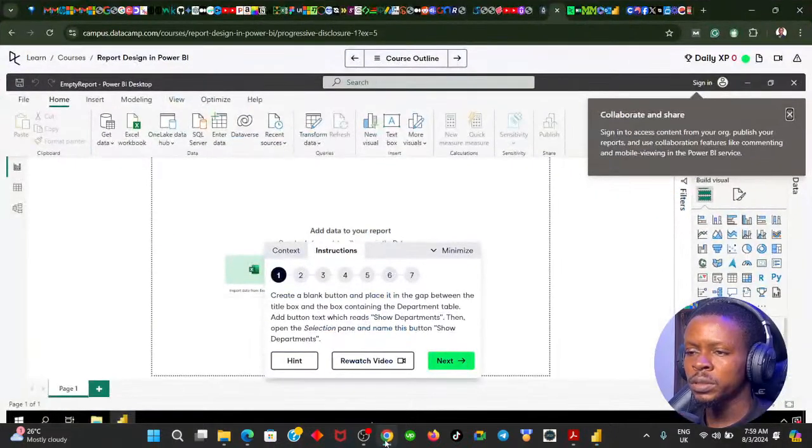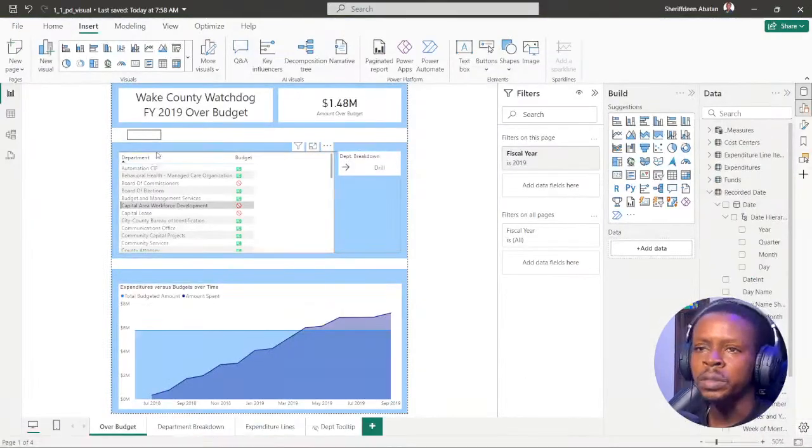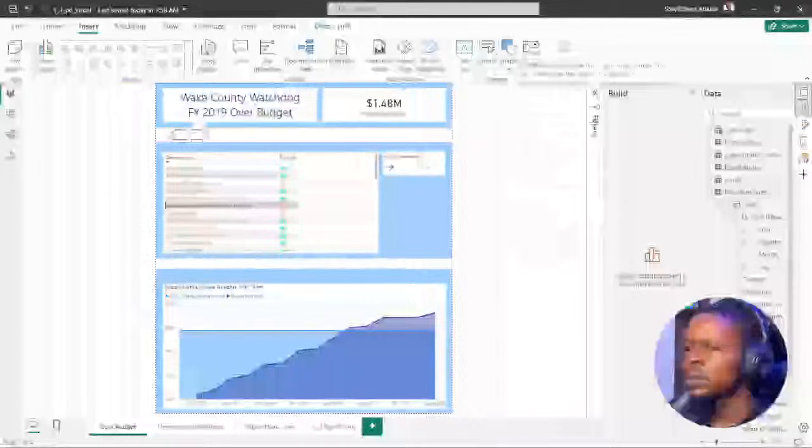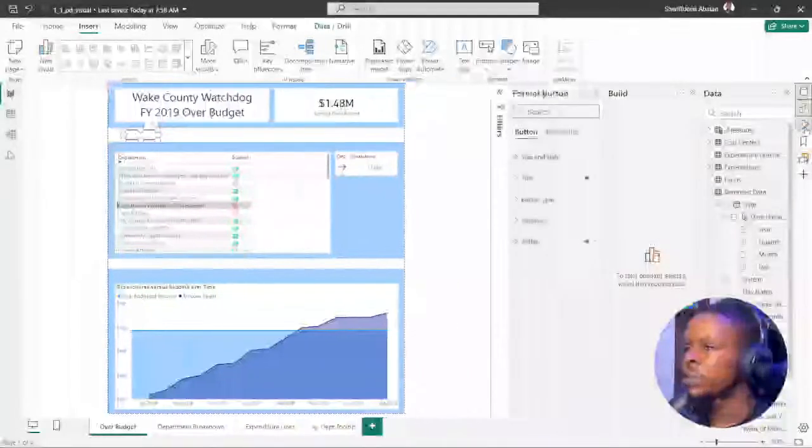So the next instruction now says add button text which reads show department. So I'm going to click on the button and go to start building, select requires data. No, no, no. We are not building. We want to format the button. Let me add the visual pane. Go to the format pane.